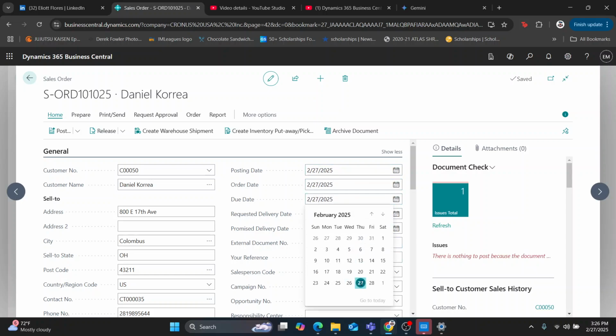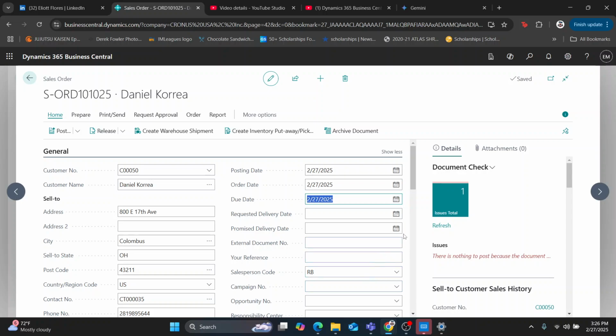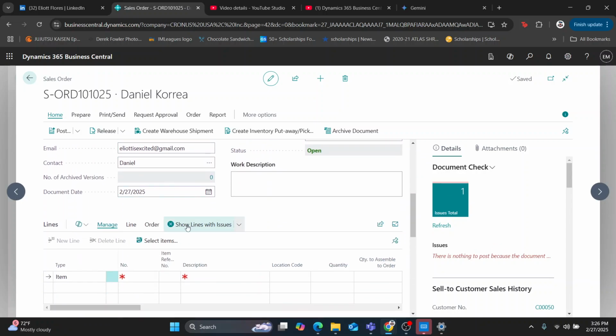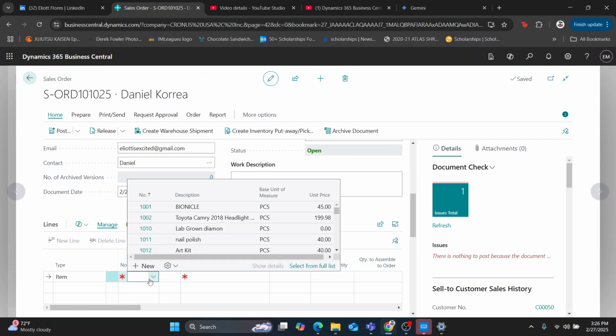This is something that you should always practice, because whenever it comes to looking up a posted sales order or a purchase order, having the correct date should make it easier, especially when you have multiple orders to one customer or purchases from one vendor.